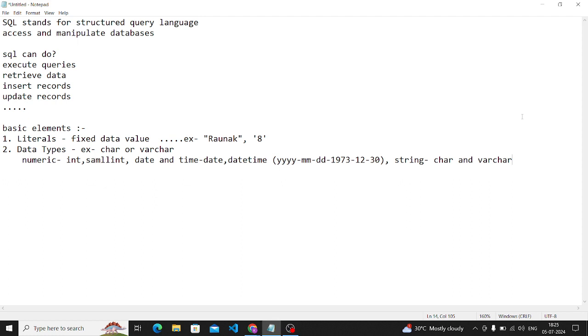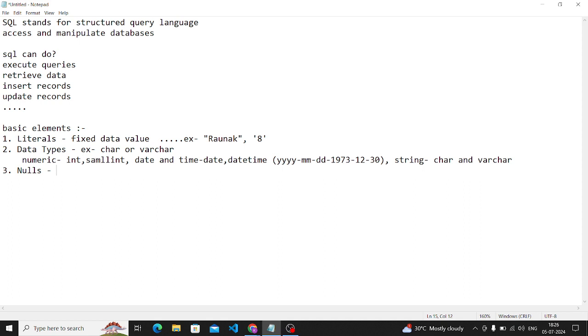Now we'll learn about the third element, which is nulls. Basically, if a column in a row has no value, then the column is said to be null or to contain a null. So what are null values?